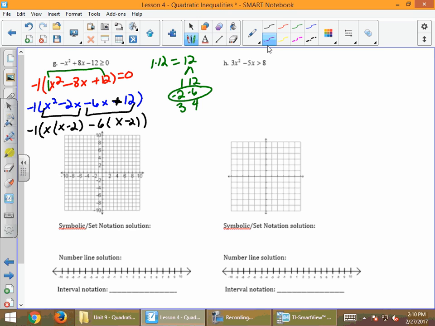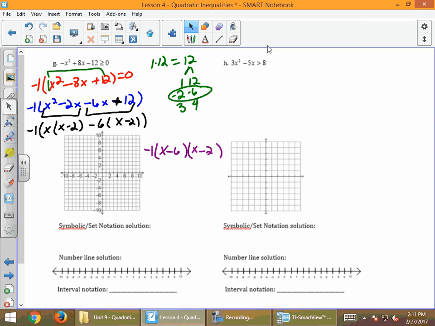So when we write it in parentheses, with that negative 1 out in front, what's going to go in the first parenthesis? x minus 6. What's going to go in the other parenthesis? And then solve, so we get that x is equal to 6, and x is equal to 2. We don't care about the negative 1. There's no x with it, so there's no need to solve for anything there. Then plot your zeros: you're going to plot 6 and 2.